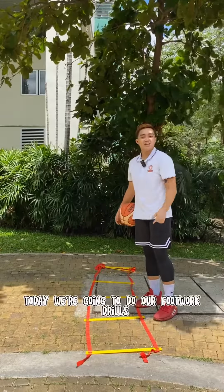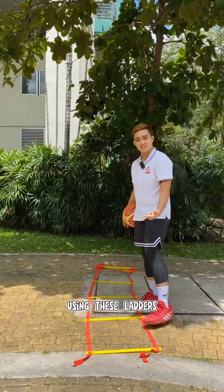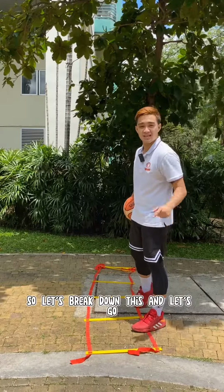So guess what? Today we're going to do our footwork drills using these ladders. So let's break this down and let's go.